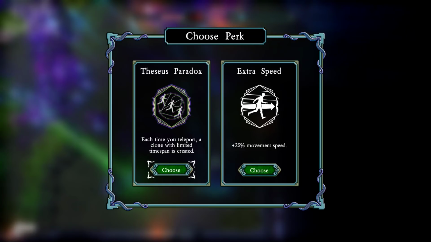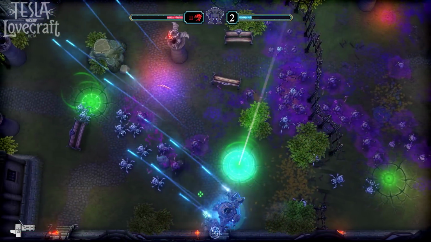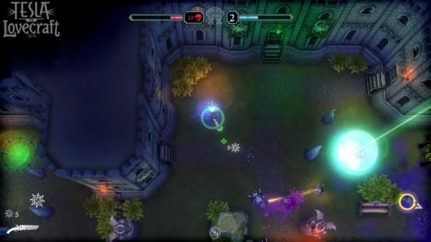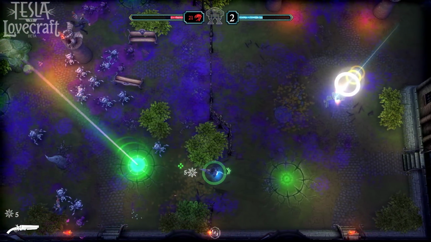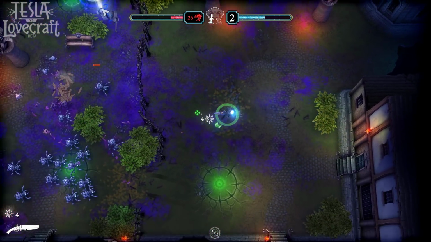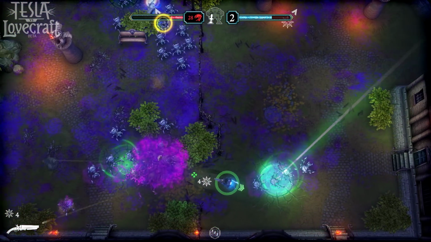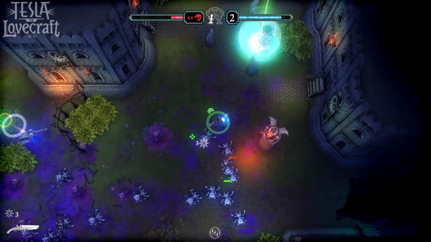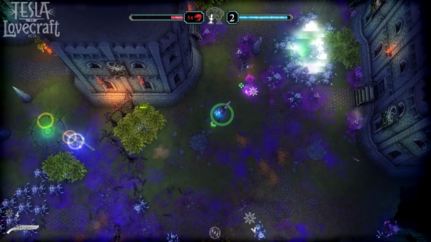Oh, there's a rare one. Each time you teleport, a clone with limited time span is created. Never seen that one before. No, it doesn't work when you're in the mech though. Pulse. Yeah, we're totally going to get swarmed by like a billion spiders, and we're going to need to use the new ability. Yeah. Oh god, yeah, we are. Oh, if they hit walls, they splat. Refill my repulsor, please. Oh yeah, there's my clones.